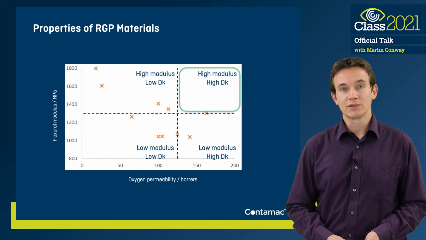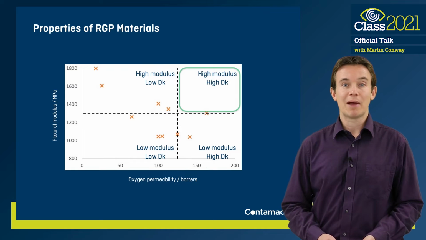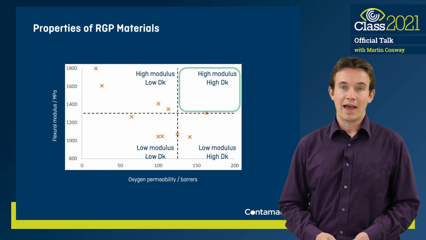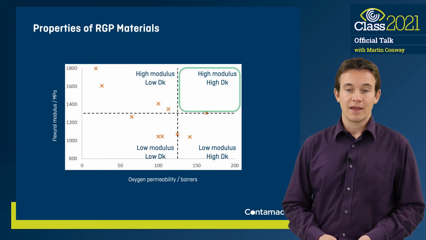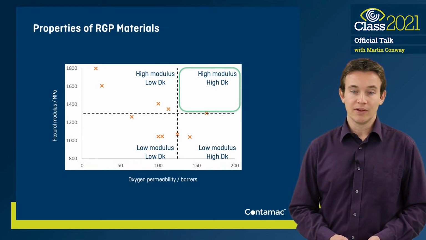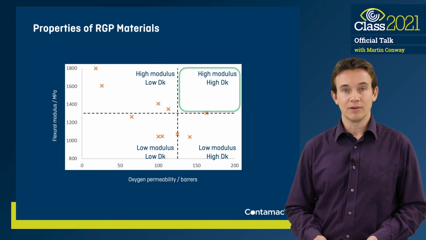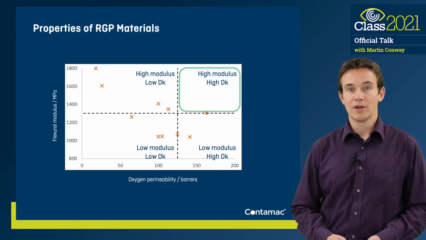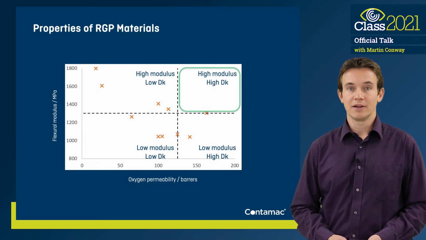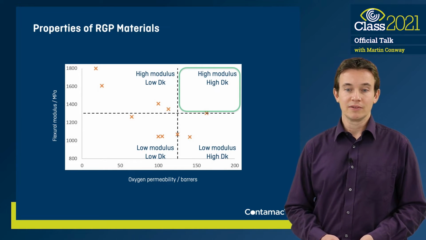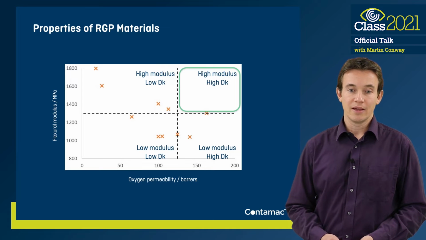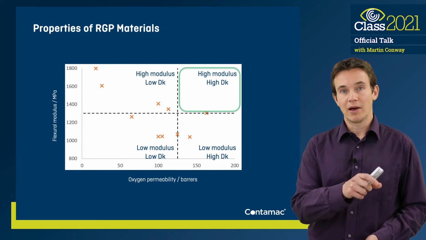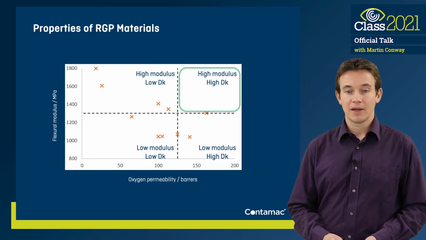And what I've done is I've plotted oxygen permeability or Dk in Barrers on the horizontal axis, and I've plotted flexural modulus in megapascals on the vertical axis. And the area we're interested in for both scleral and ortho-K lenses is this top right corner where we have the combination of hyper-Dk and high modulus. And what we can see from the graph is that there were very, very few materials which actually fitted into this region. It's not a very highly populated region on the graph. The majority of the materials sort of run in a path from top left to bottom right. And I'll come back to this later.